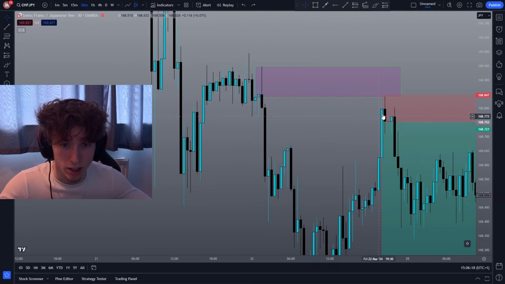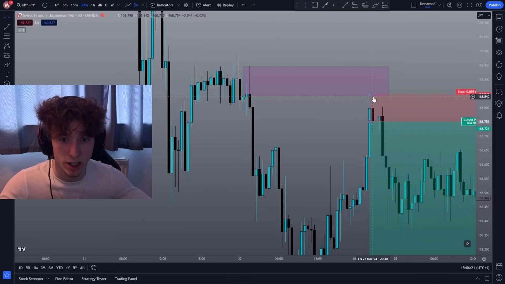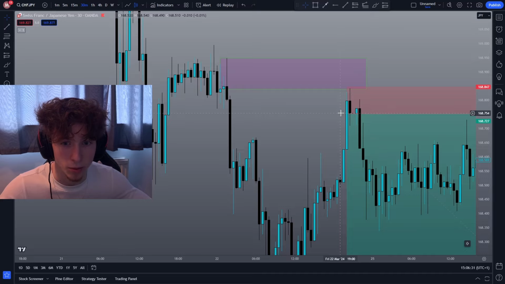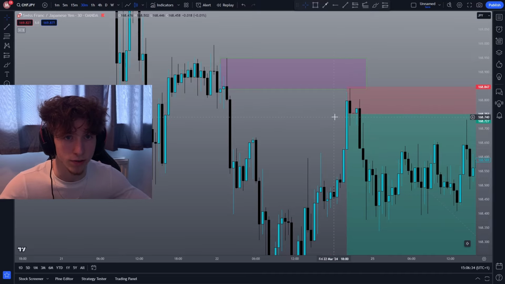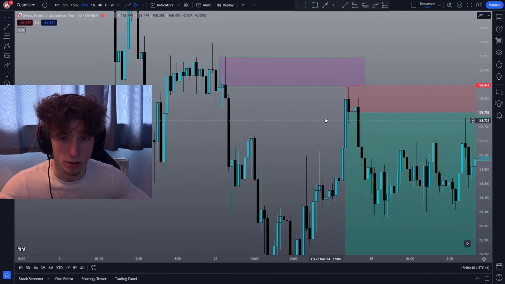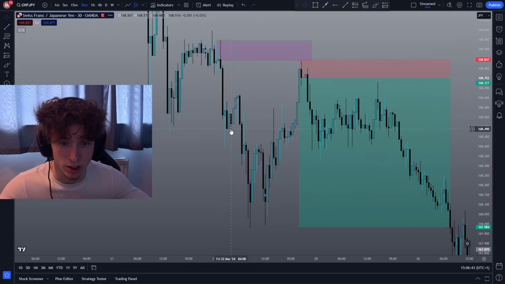However, when you mark it up like this, we tap the zone, got an instant rejection because this is really where the investors are trying to sell from. You'll see that a lot where you just get massive momentum boosts from our zones because they're just very powerful. Entry on the bearish close, I'll talk about that later, of course. And this was just a very clean trade.